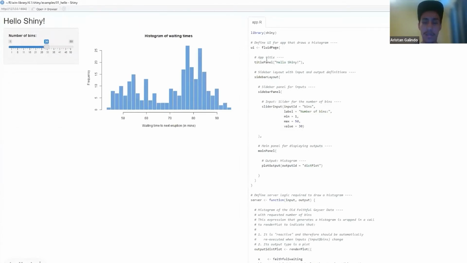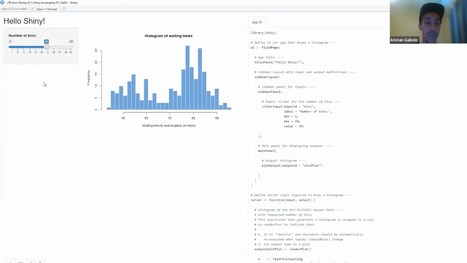So this app.R file is made up of 2 components, the UI component, which you see there on the left, and the server component, which is what happens behind the scenes in a sense. The UI component is made up of the fluidPage, starting with the titlePanel, Hello Shiny, a sidebarLayout, which is where the input and output definitions on the left side will be, and the sidebarPanel, that square that encompasses the number of bins input slider. That input slider is going to come in handy a little bit later on.